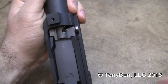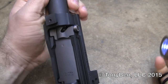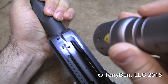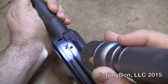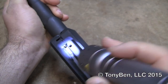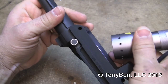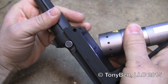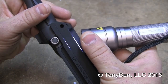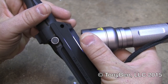Okay, so what we're going to do now is we're going to get our flashlight, and we're going to shine it underneath the bolt, probably somewhere for the right bolt lug. You basically want to shine light right between where the bolt lug and the receiver meet. Now it takes a little bit of practice, but what you're looking for is some daylight, okay? So as we look in there, let's see if I can... Now you're going to see a little bit right there on the bottom right corner. But that's a relief cutout that's supposed to be there.